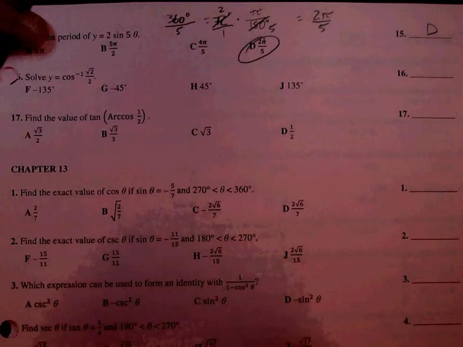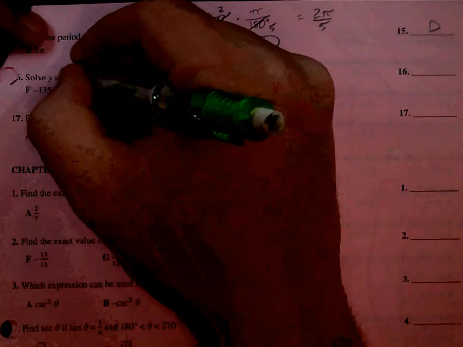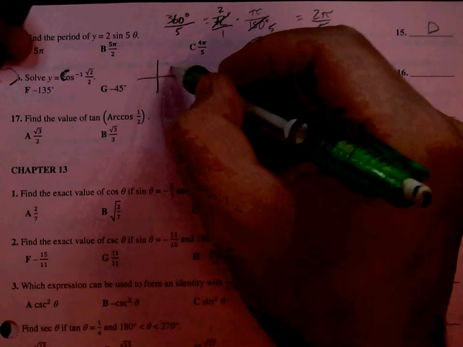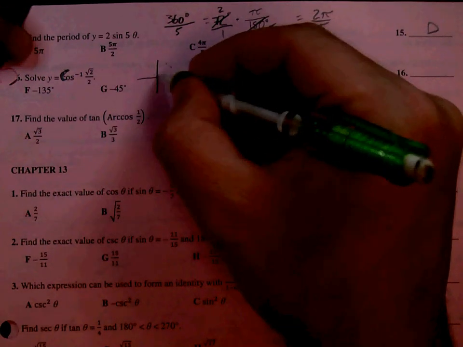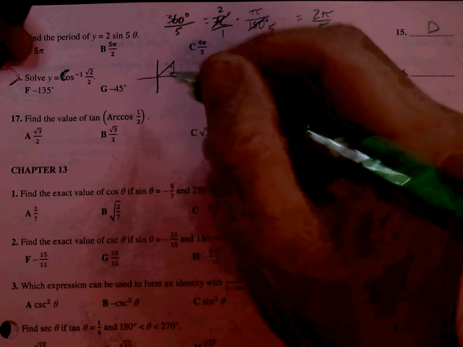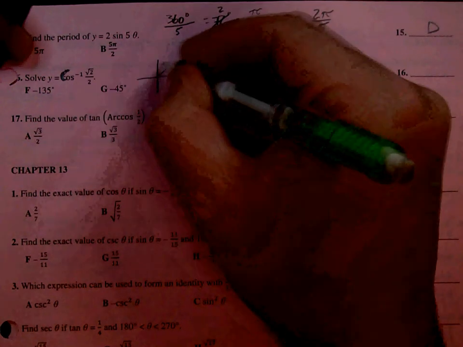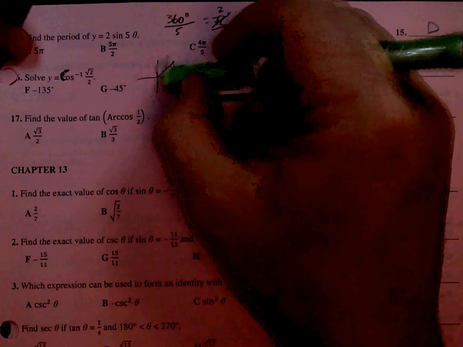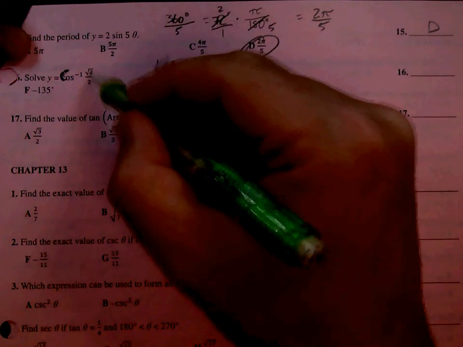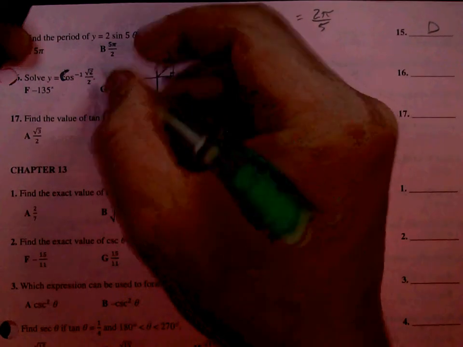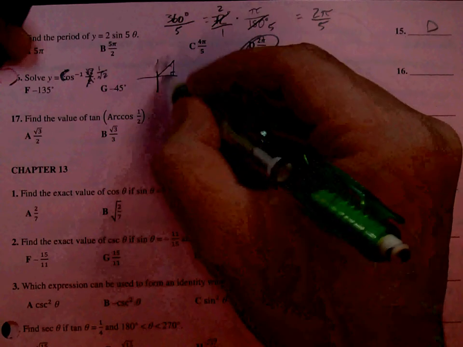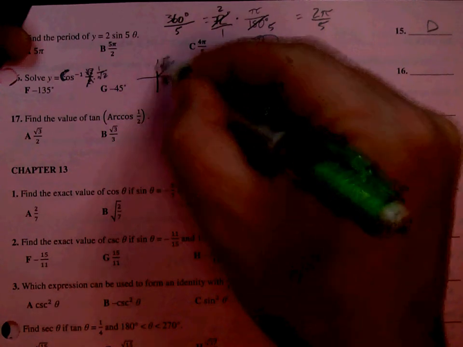Okay, solve this one. All right, so this technically should be a capital C. So inverse cosine, we're looking at quadrants 1 and 2. Here it's positive. Cosine is positive in the first quadrant. So we're going to draw a triangle in the first quadrant. Adjacent over hypotenuse. We got a hypotenuse of 2, and adjacent square root of 2. Those sides aren't really any of the sides of our special right triangle. We may realize that, oh, that was actually rationalized. If I divide both top and bottom by square root of 2, I get 1 over square root of 2. That's more what we're accustomed to. So an adjacent side of 1, a hypotenuse of square root of 2.